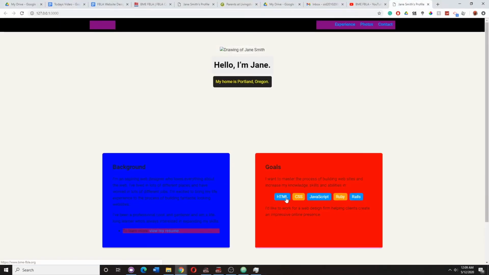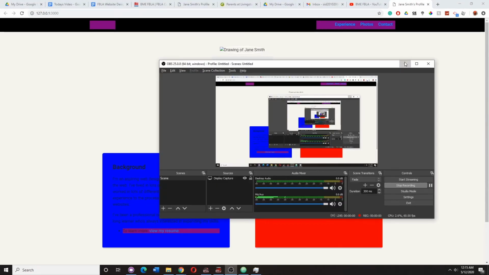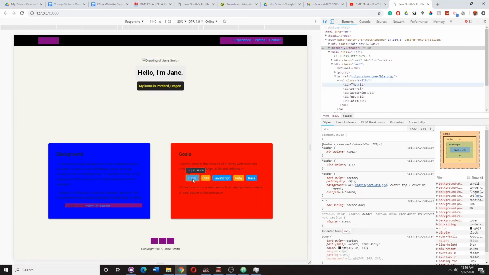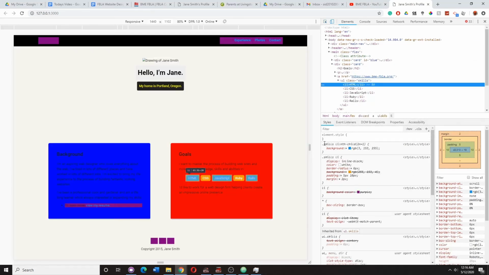Now these ones over here do not have a purple background. You can see that these over here have not been changed to purple, and this is because these elements have been selected via a class descendant selector. So they first selected the class .skills, then they selected the list items, then they used the nth-child selector, which just selects the child based on the number. We can read more about this in the Mozilla Developer Network, and I will explain how to use that in a bit. So this is why this style is overriding our list item style. As we can see, it's being crossed out, meaning it's being overridden.